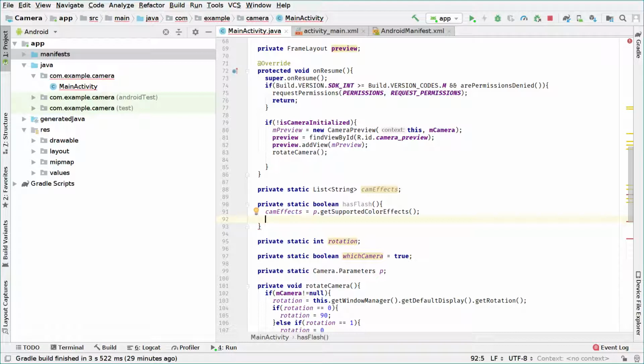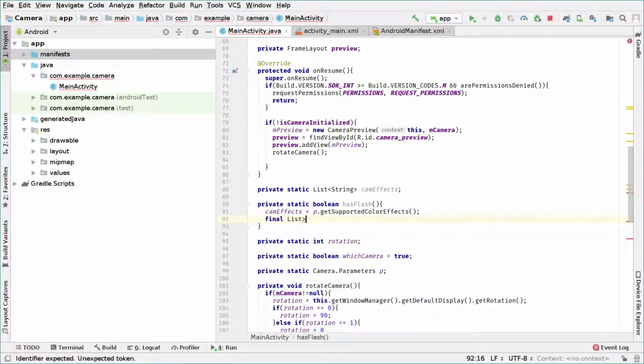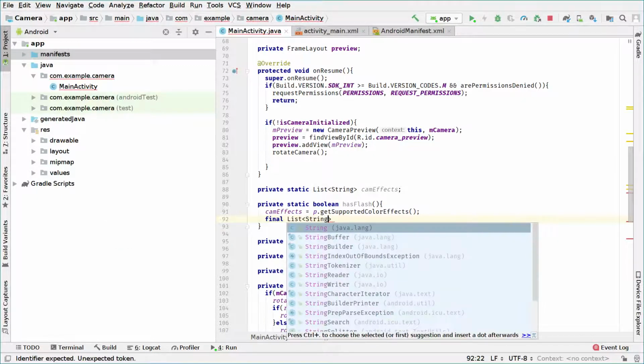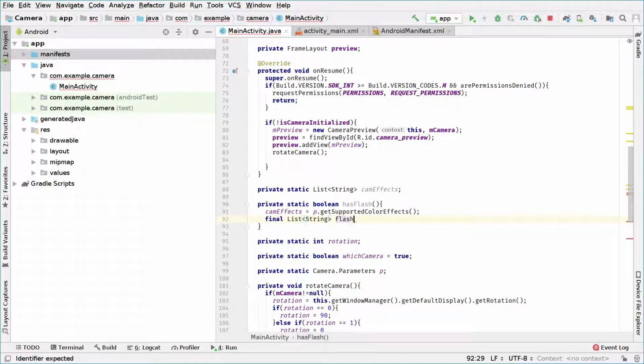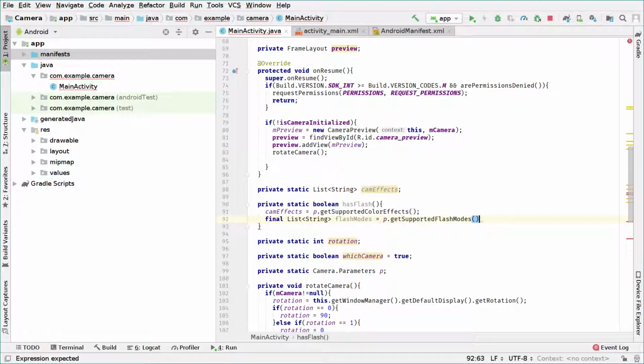Then we're going to get the flash modes to see if the device supports flash or not. So final List of Strings, we'll call this flashModes, and we set it to p.getSupportedFlashModes.